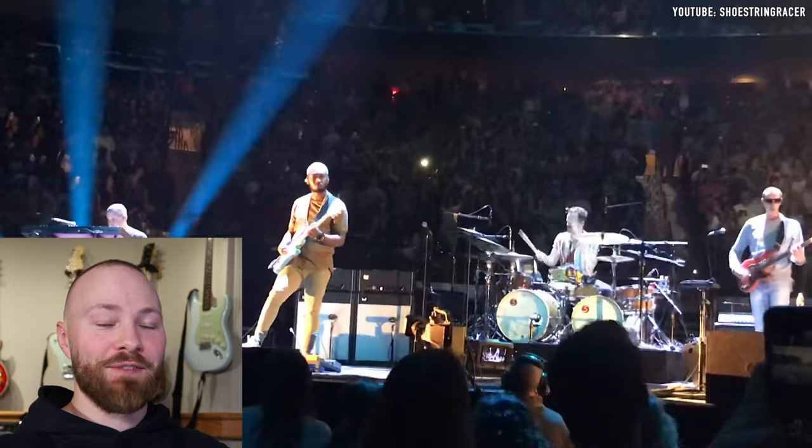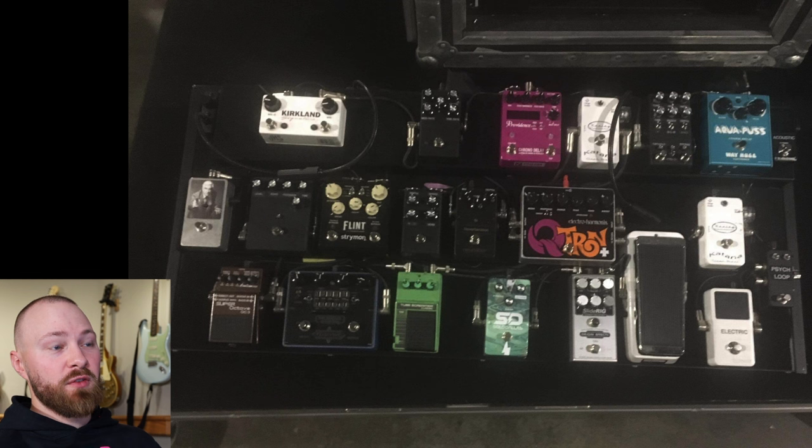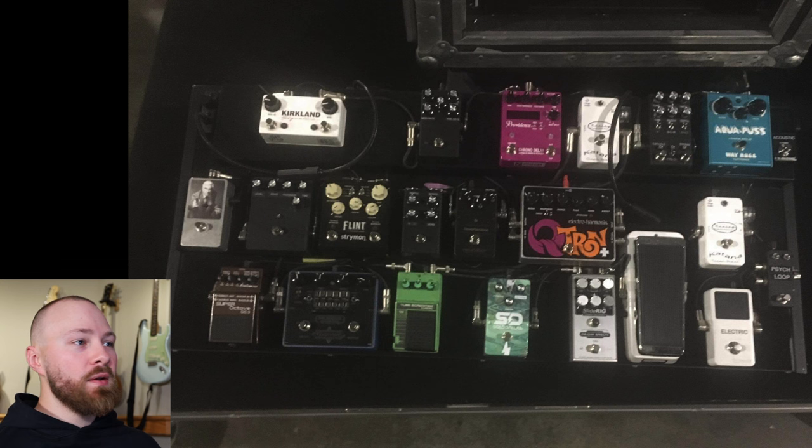All right, on your screen right now, I'm going to throw up a shot of John's pedalboard from the very end of the North American leg of the 2019 World Tour. And just the way it goes is that the most dead-on, high-resolution shot of John's pedalboard from this tour that we have is one where he just decided to take off the Klon Centaur in favor of just the solo Dallas Storm.